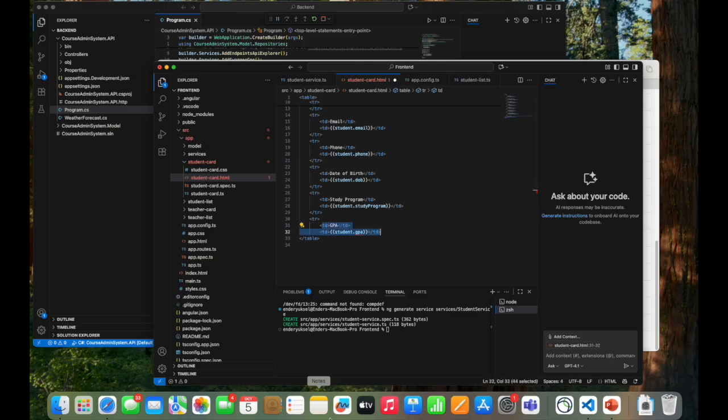Now, at the bottom of this table, we are creating a new row with the tr tag, and in this row we are adding a button. That's the delete button, and when clicked, Angular will detect the click event, and then Angular will call the delete student method in our component, and that method is executing the delete student method, which also takes an ID.